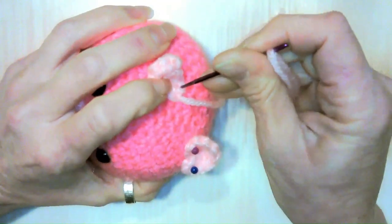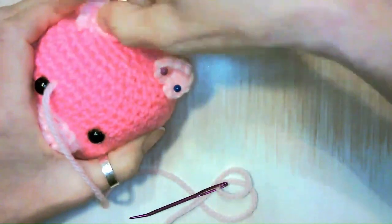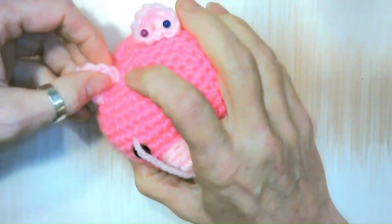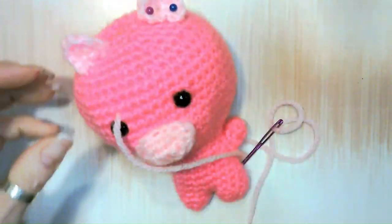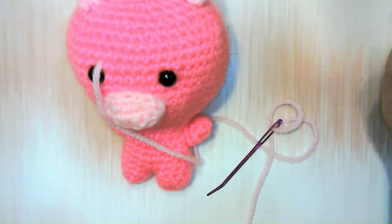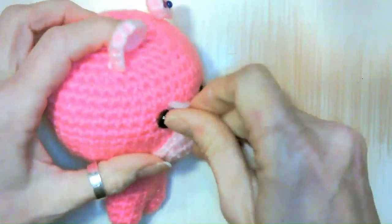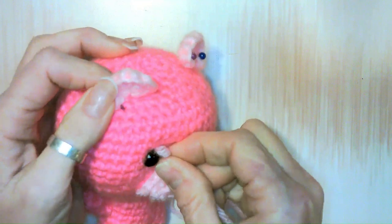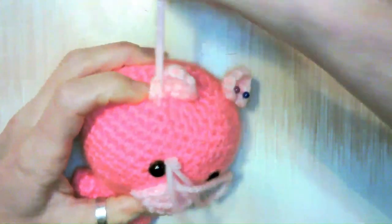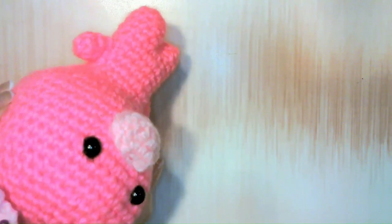I kind of like it when it's tighter like that, so go ahead and come back through the body, grab and fold it down right where you want it to be, and bring it through. I try very hard to make all of my amigurumi good for toys, because not always is someone going to put it on the shelf — so I make sure things are sewn on really well, just like the eyes. It's so important to me not to have my work come apart, so kids can be tough with them and it doesn't really hurt anything.